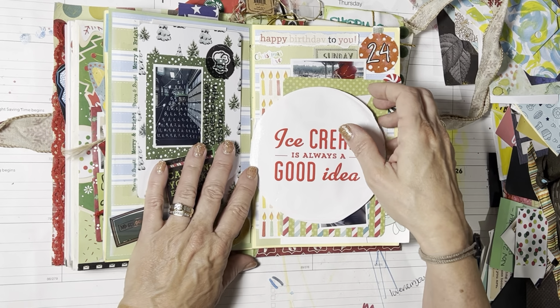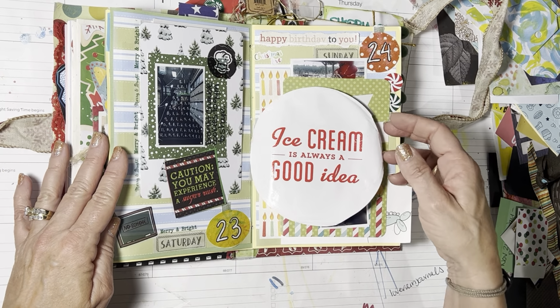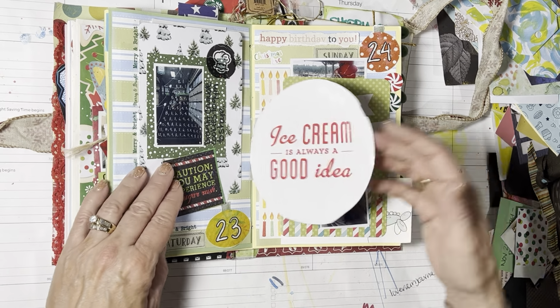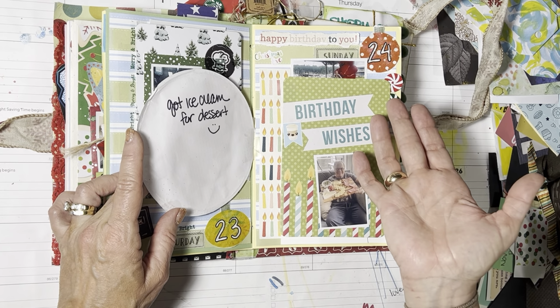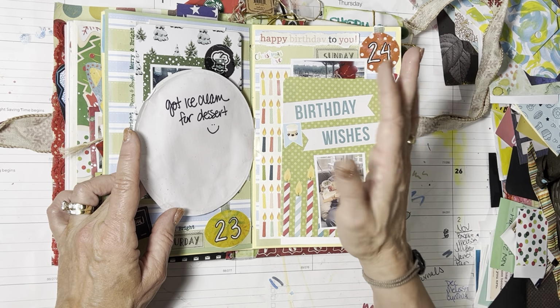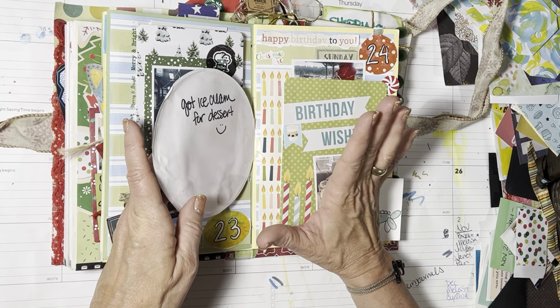We did get some other gifts. So yeah, that was kind of funny. But anyway, so that was the 23rd. And then this day is my husband's birthday. So we got some ice cream and celebrated. He's not a big birthday guy.